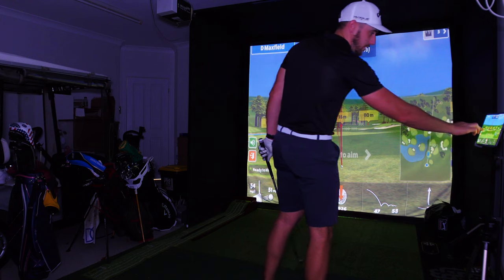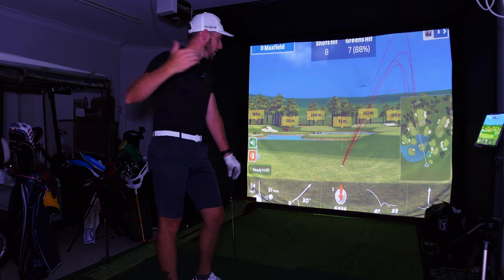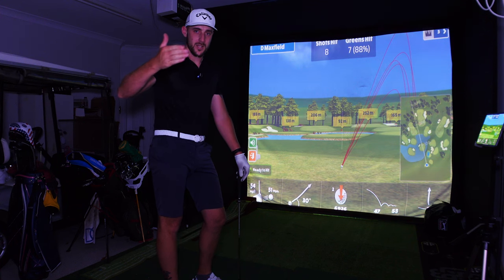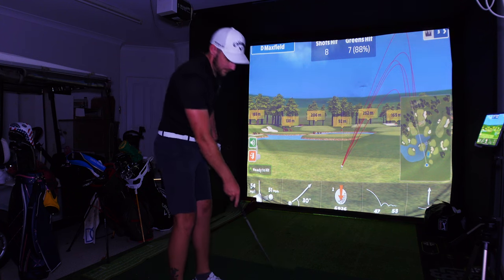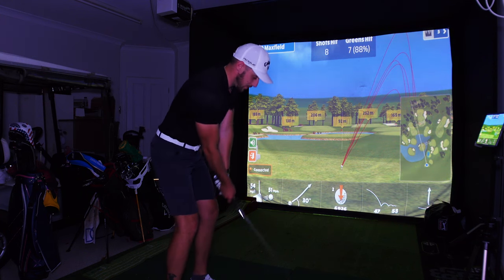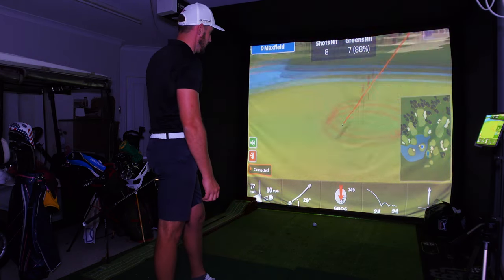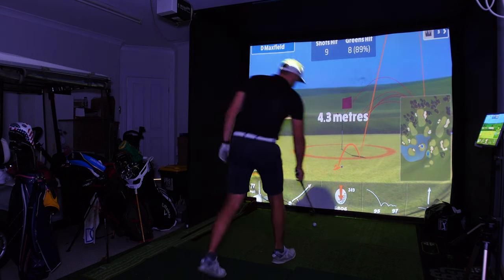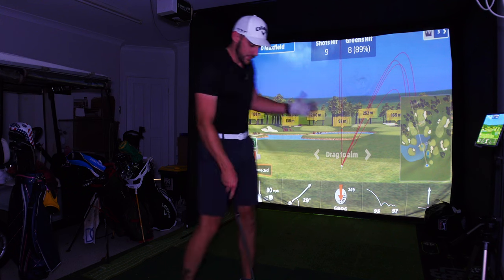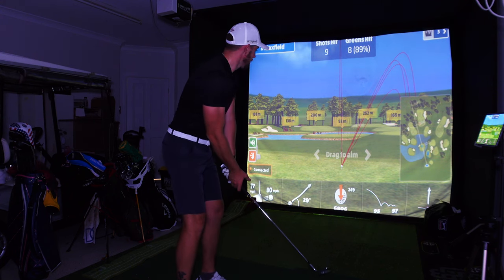The 92-meter range is very tricky for me — it's in between a 56-degree and a gap wedge. A gap wedge can go too long and depending on the wind I can find myself in trouble; with a 56 I can wind up short. I prefer to hit a low gap wedge over a full 56, but we're going to try a full 56 to start. You can notice the spin is a little bit down — about 6,000 — which means I've hit it a bit chunky and pulley. Being completely honest, if I took that out on the course that could be a recipe for a duff. You get a lot more forgiveness indoors off a mat than out on grass.